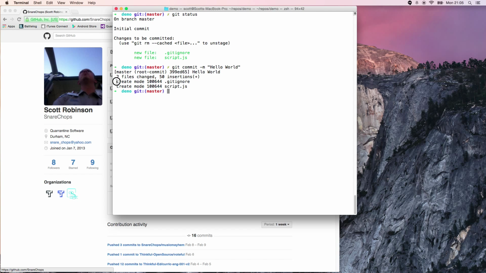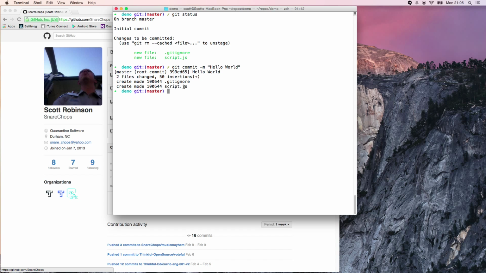Then it says create mode something and gitignore. What this means is really just look at the first word, create gitignore. So it created a file called gitignore inside of its memory. Think of this as its snapshot. You obviously created the file ahead of time, but this is creating it within its snapshot, or its memory or recollection of what your files are.